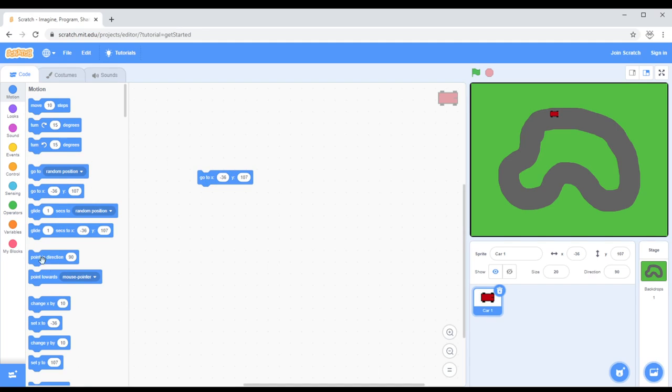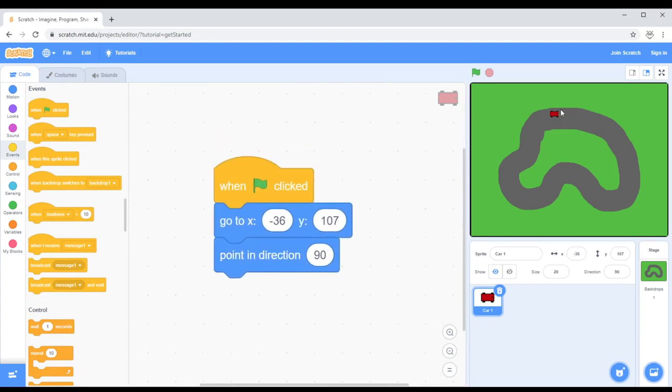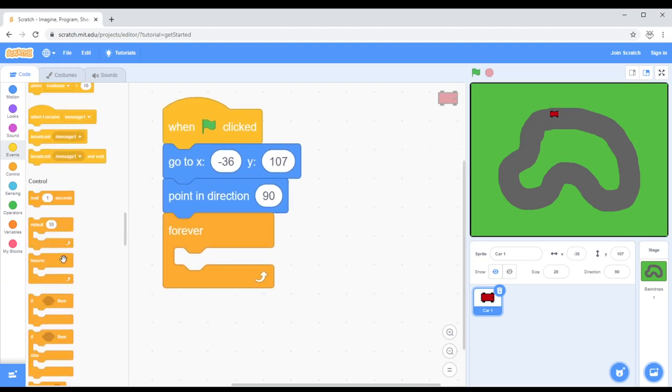Also, the direction needs to be 90 so that every time I start, this car will go back to the beginning. All right, so no matter where I am, you see, when I start, it's going to go back there, guaranteed. After that, what we want to do is to have this forever. Then what I want to do with this car is to have it always move forward, so non-stop.